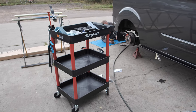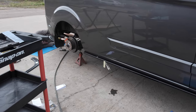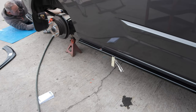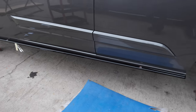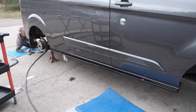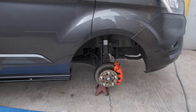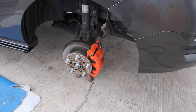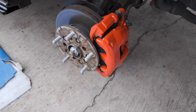Anyone who knows the Snap-on brand will know how remarkable that price was. The Maxton design gloss black side skirts have now been fitted — they needed a couple of little adjustments to get them to fit properly, and they're screwed and bonded on as well. Rob's still working on the calipers and they'll still have another coat of red, but they're starting to look rather smart.